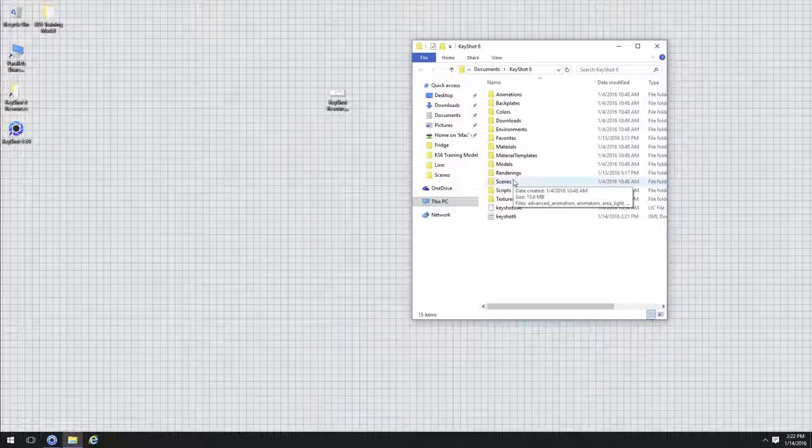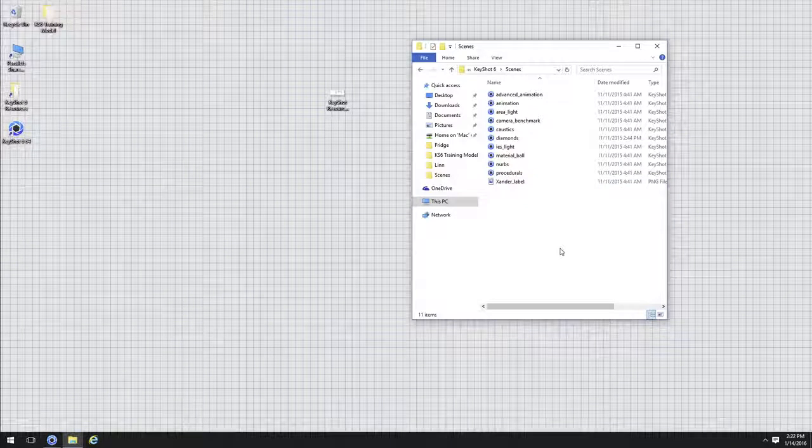One really good thing to point out in there is also this folder called Scenes. So these are some sample files. We may revisit these later today. If not, they're a great place for you to look at some scenes that have been prepared, including animations or advanced animations, diamonds, caustics, working with procedurals. We've got some examples in there that you may never have actually seen before. So we'll actually come back to that in a second.